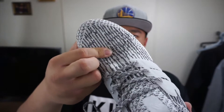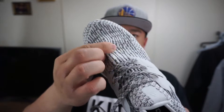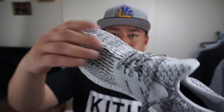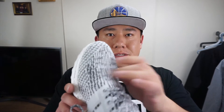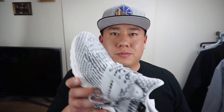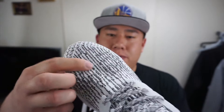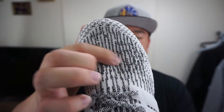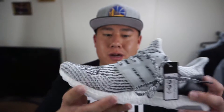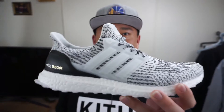This new 3.0 material, as we all know by now, is super thin and super stretchy. Look at this thing — I think I stretched it out too much. I'm over here ruining my shoes on the video. I might need to iron that down or something. But this material has a lot of texture to it, as you can see. All the black portions of the threading you can definitely feel. It's completely different as far as the 3.0 knitting goes.